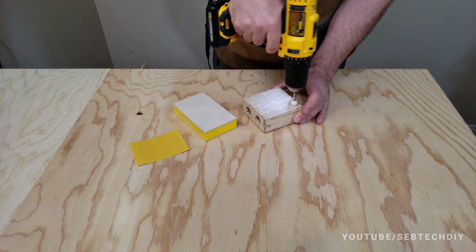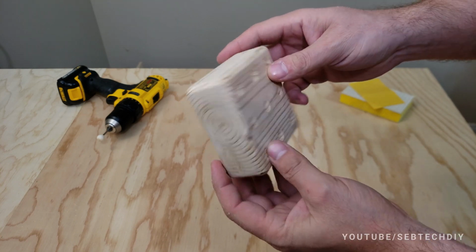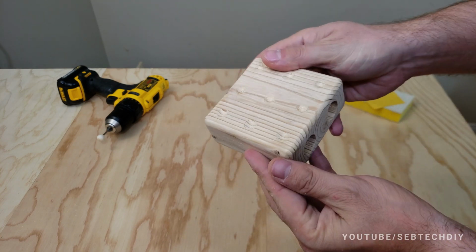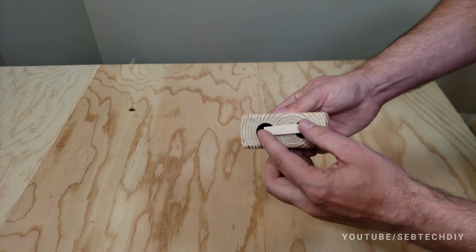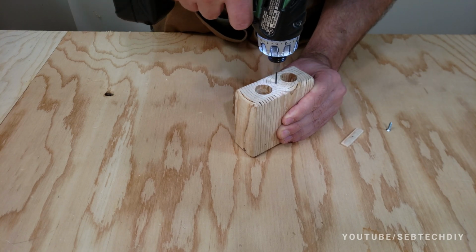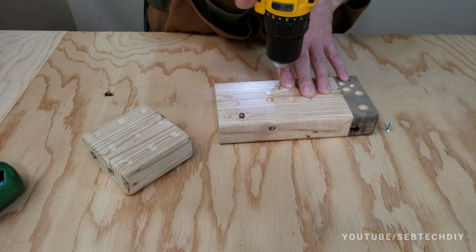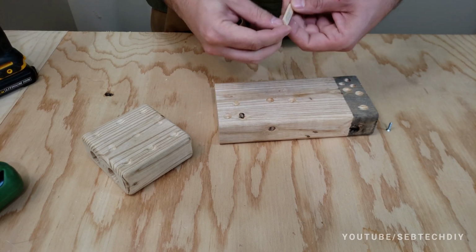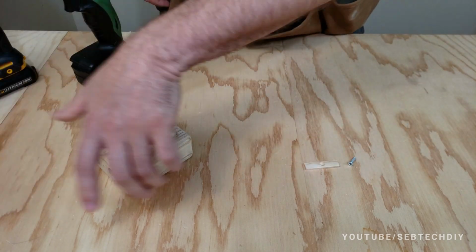Now, a quick sanding on all the countersinks and all the edges to give the tic-tac-toe a smooth finish. To prevent the marbles from coming out of the game, I will add a small piece of wood over the holes we drilled earlier. I first make a pilot hole into the 2x4, then I do the same into the small piece of wood. I also drill a countersink so the screw can sit flush.